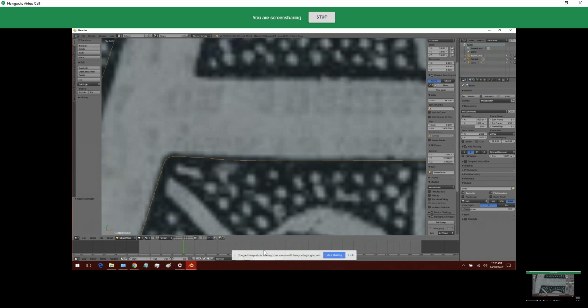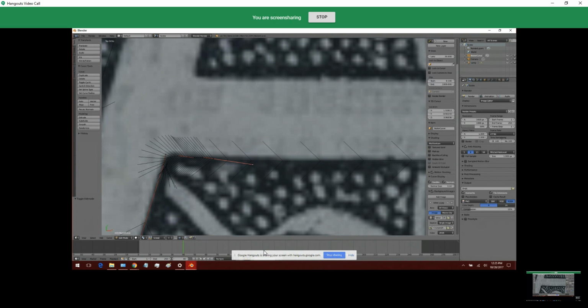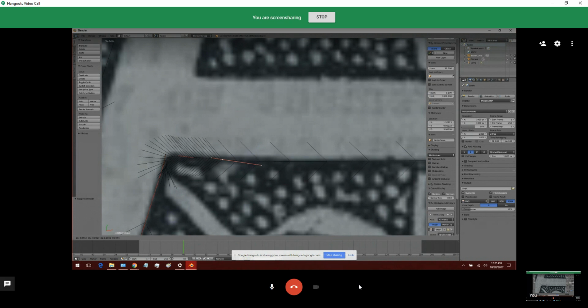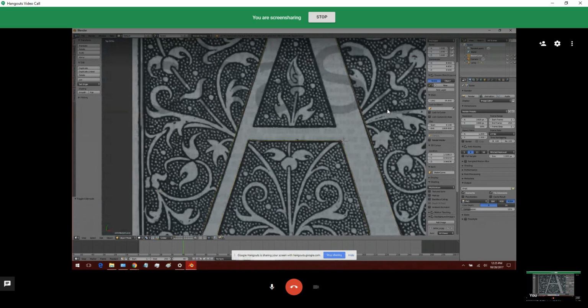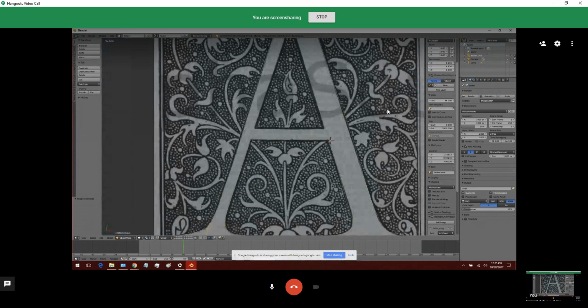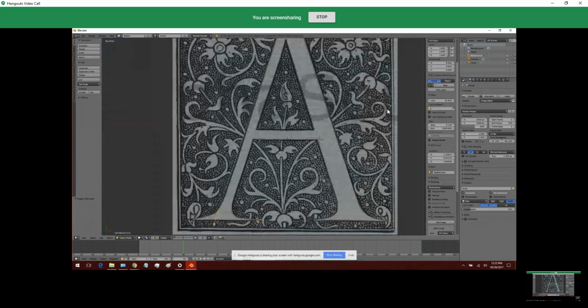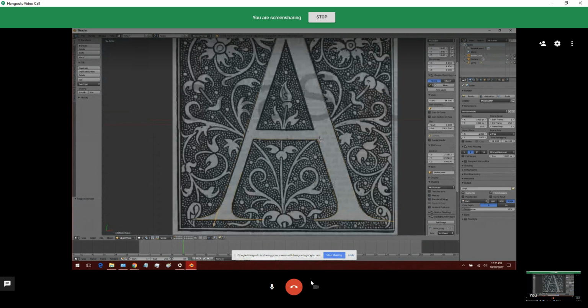Right. Except I want this point a little more outward, like that. Fix that. And that one's very jaggedy. Whoa, and then I got this last line down here.